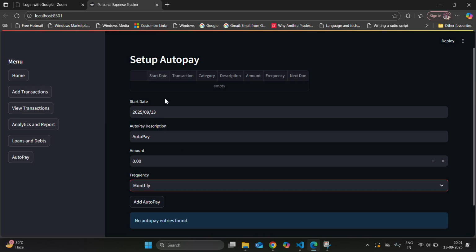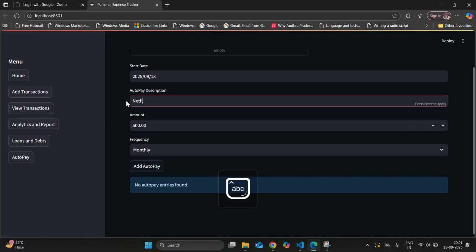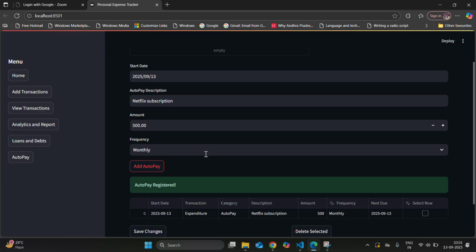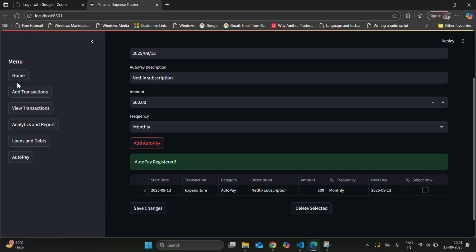It will also cut money on 13th September, then again on 13th October, for the amount, say 500, and I'll add the description to be Netflix subscription. Right, so I'll add the autopay. Now the autopay has been registered, and it will automatically cut money every month including today.